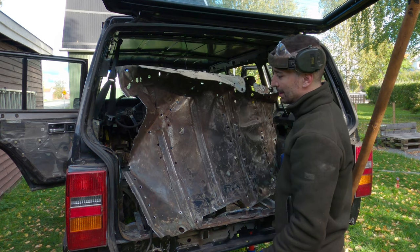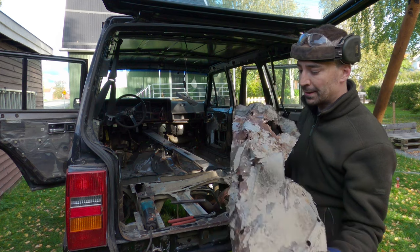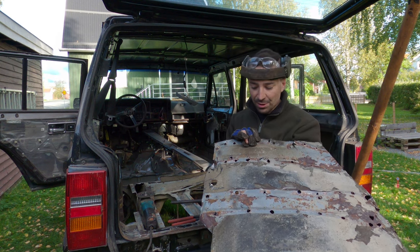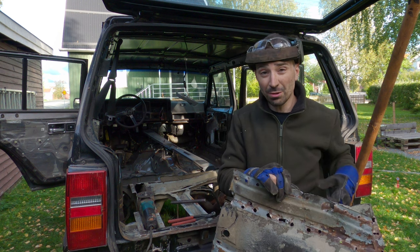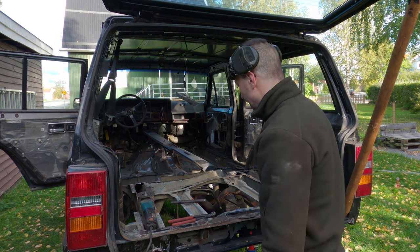with the crowbar, which isn't a wise move, but the frame rails did survive. I mean, there is actually quite a bit of shitty corrosion underneath, really, so I'm sort of glad I got this bit out, and it should encourage me to have a look at the rest of it. But yeah, let's take a look anyway.